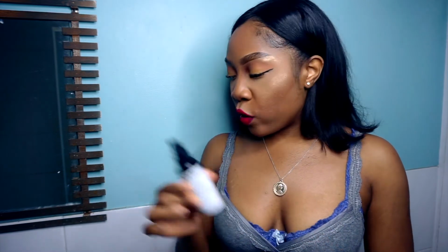So guys, I'm done making it. It was that quick and easy. I put the equivalent of about 4 drops, or at least 3 drops, of 5 ml of oil into this, and I filled it up. It's nearly full with my glycerine rose water, and hopefully it should give me the results.